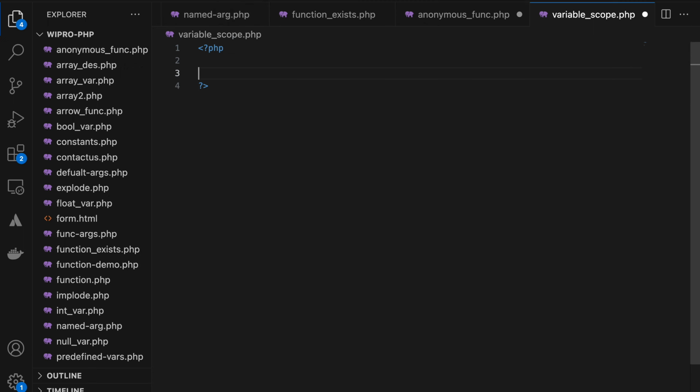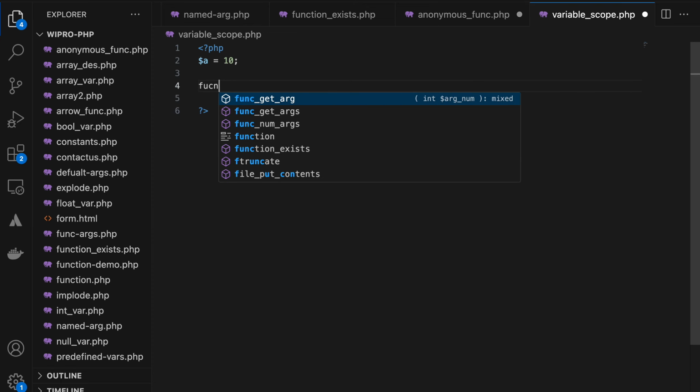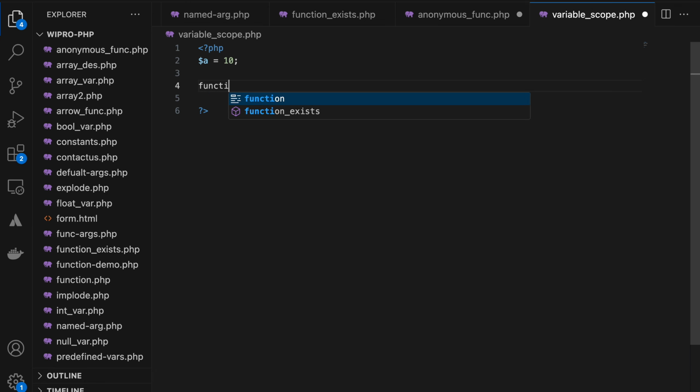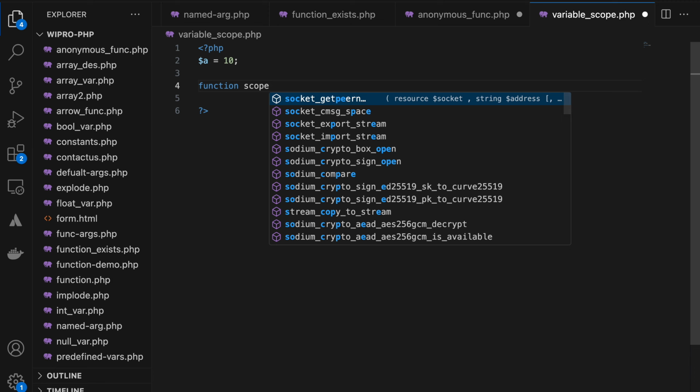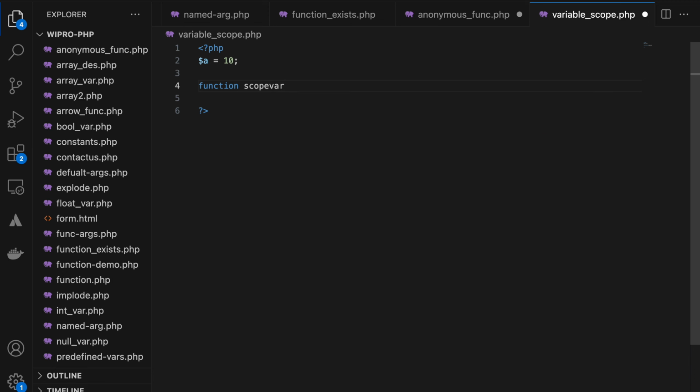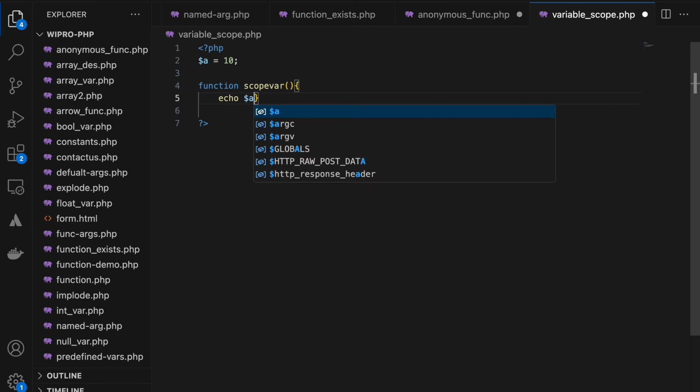So suppose I am creating a variable $a equal to 10. Then I'm writing a function scope_where, and printing echo $a, right?